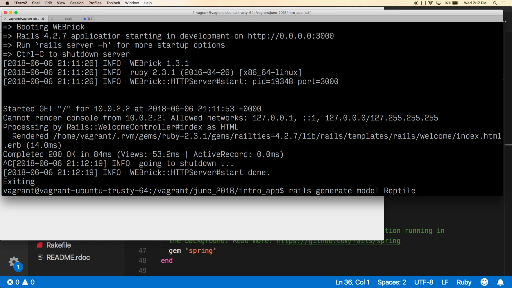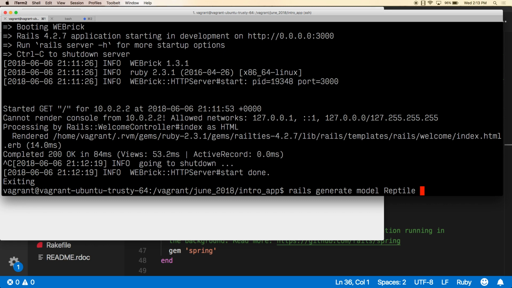Now, this is something that I really want to stress is important about using Rails: a big portion of the magic that Rails does is it takes the words that you assign to models and controllers, and it will pluralize them for you to create tables, right? So for example, if I called the model reptile, Rails will magically turn the table into reptiles, and it'll create all these extra methods based off of that name reptile. So it's very important that you follow the naming convention of Rails when you name your models. This naming convention is capitalized, singular, okay?